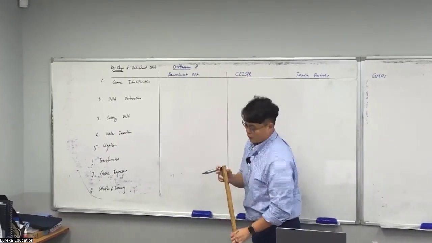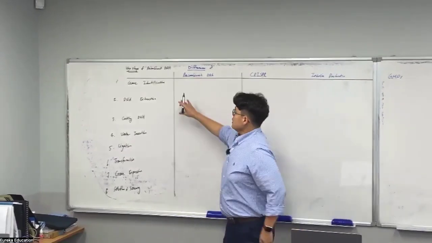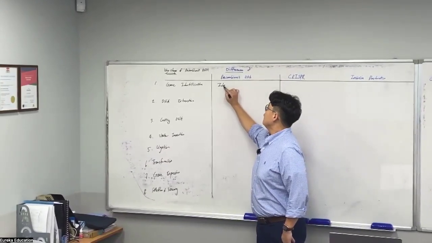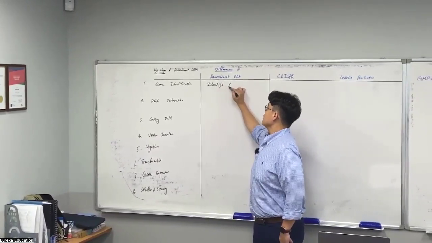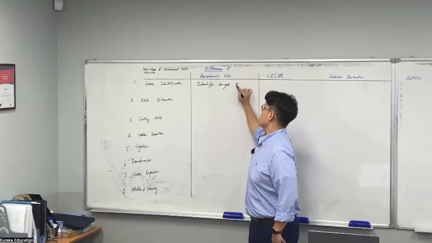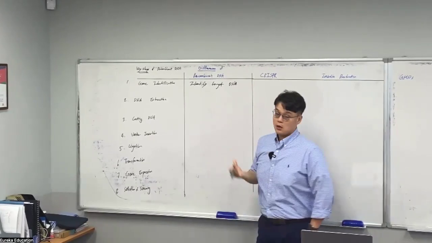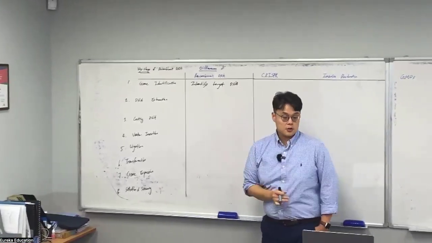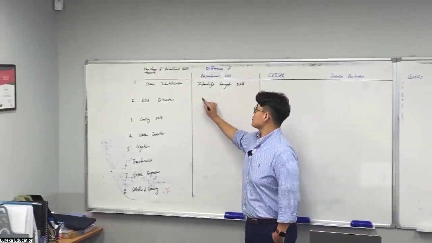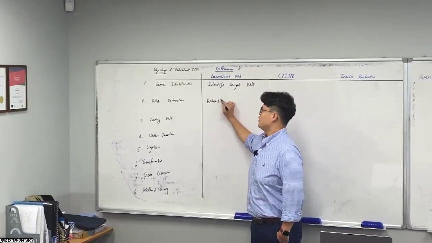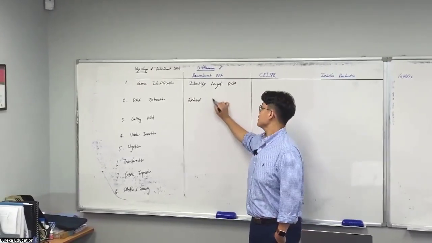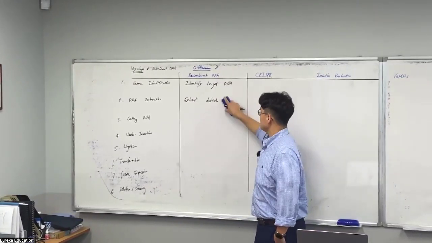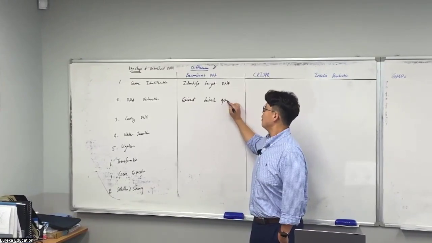Yeah, let's go for the first. So gene identification is basically the process that you identify the target DNA. So if you want to get something, we identify first, and then followed by the DNA extraction, and we extract the DNA or the desired gene. Let's say small letter gene.